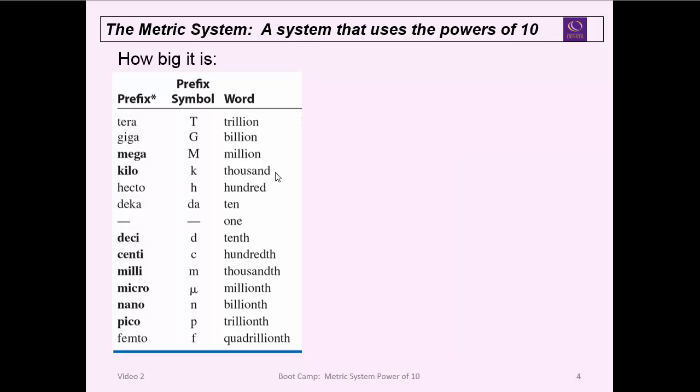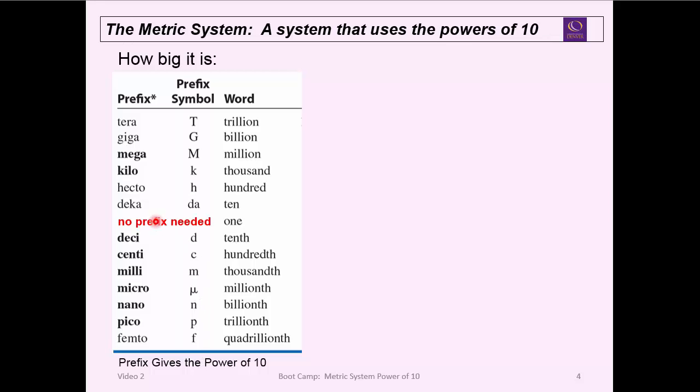So if you look at the patterns out here, by using deca, you mean times 10. And using hecto, you mean times 100. Kilo means times 1,000, and mega means times 1,000,000. And if you're dividing, as opposed to 10 to the minus 2, for example, you would use centi, and that means 100th. Or milli means 1,000th, or micro means 1,000,000th. So now you're getting very small. All right, and if you divided by 1,000,000,000, you would be down to a nano. So the prefix in the metric system gives the power of 10.